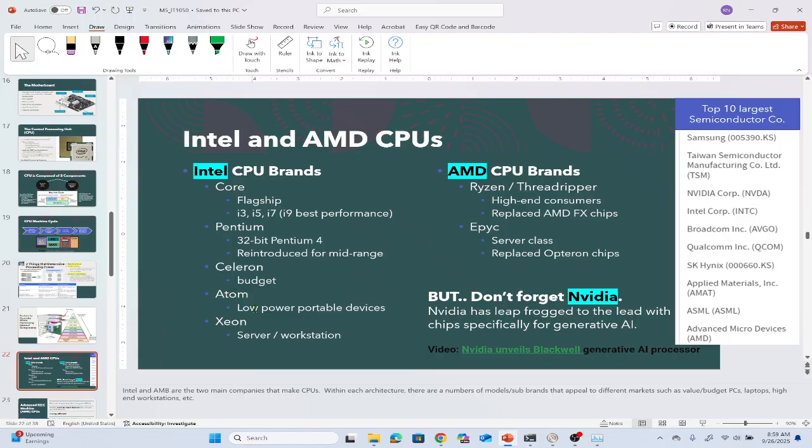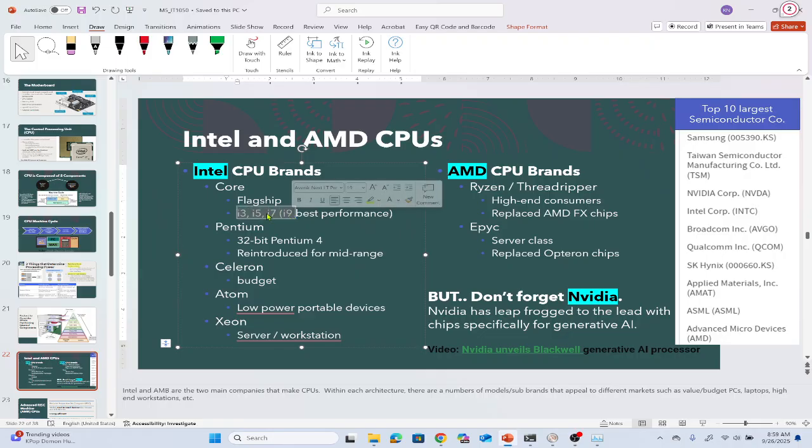Atoms are specifically designed for laptops and other portable devices, so they save energy. Pentiums are really no longer used anymore, although you'll see some Pentiums in older machines. Right now, Intel chip series start with an i. So i7, and at the time of this recording there is an i9 out there.